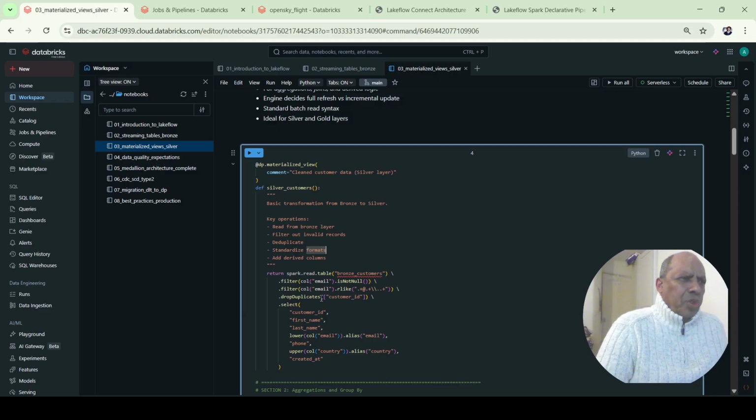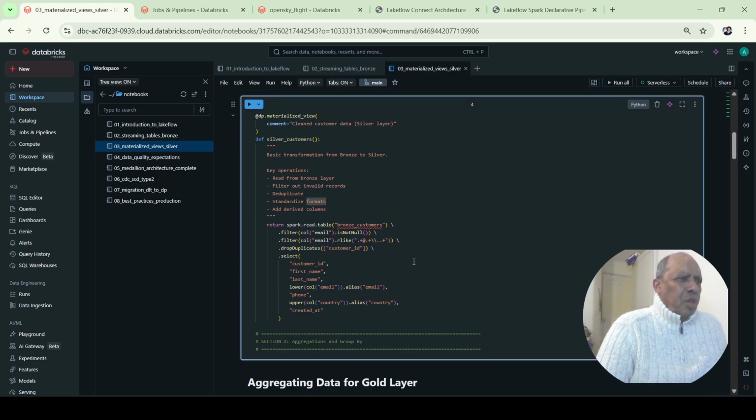So the email is important here, because we are going to communicate with the customer, and it shouldn't be null or formatted in a different way. So we are just checking here, and if it's not formatted properly, then we are filtering it out, and we are just taking the clean data here. And then do deduplication as well. Drop duplicates for customer ID. If there is a duplicate customer, we also need to remove it.